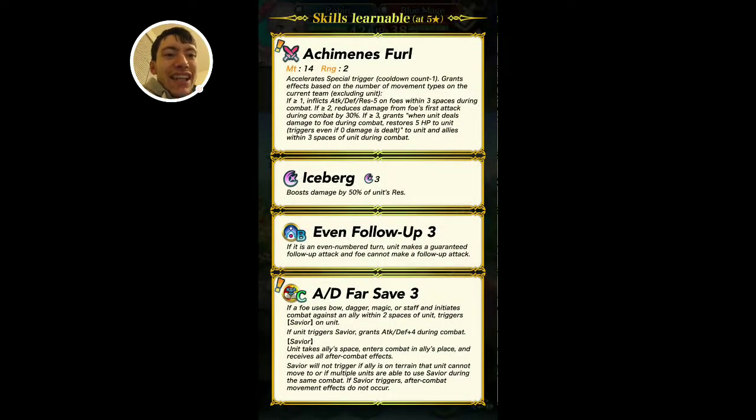Colorless armor tome? Fire save. Okay. Attack, defense, fire save? That's still a bad save skill. Like, attack, defense, fire save is kind of trash. Defense res near, defense res far, that's where the money lies. Any other save skill is trash in comparison, for the most part. So accelerate, special trigger cooldown minus 1.